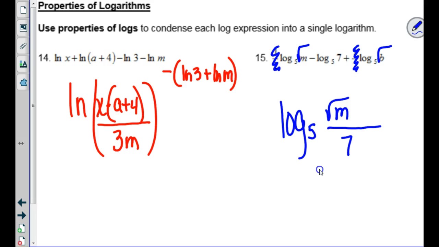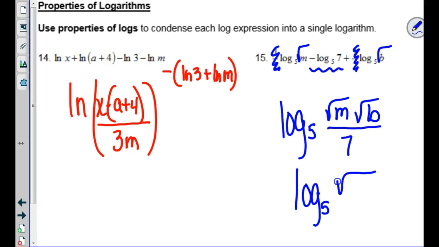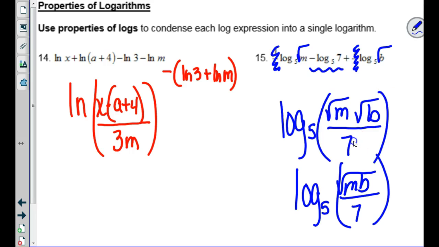Where does square root b go? It is on the top because it's plus, so we could have put it in front if we wanted. The only thing that says it goes to the denominator is the 7. Now, is there a better way to write that? You could put both the m and b in the same radical, okay? No, it's the log of the whole quantity, so, okay. Because it's the log, is not being divided by 7.